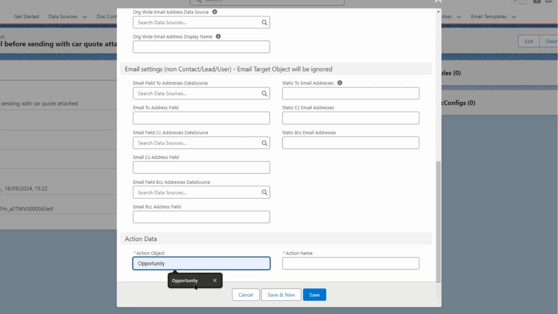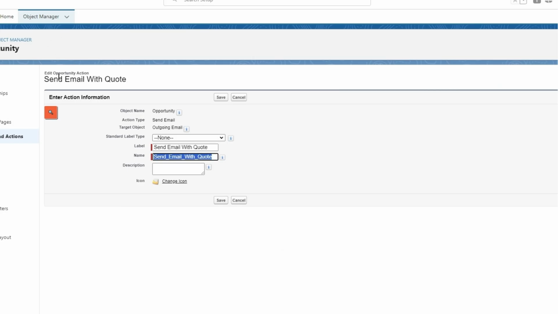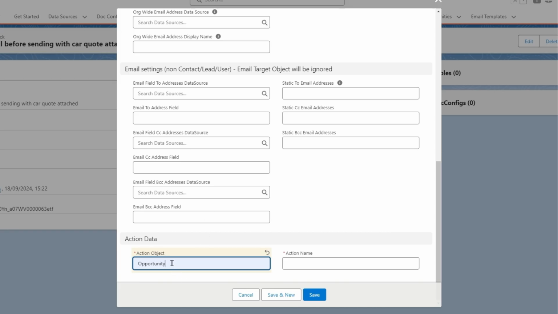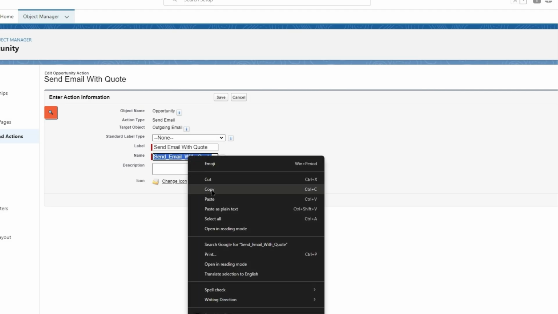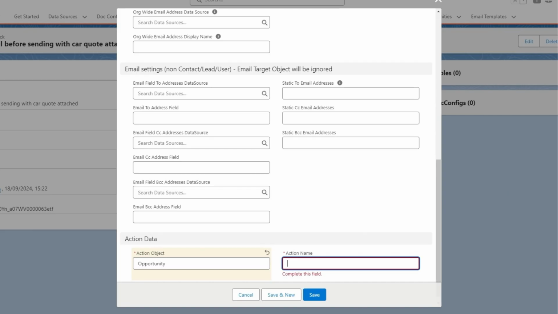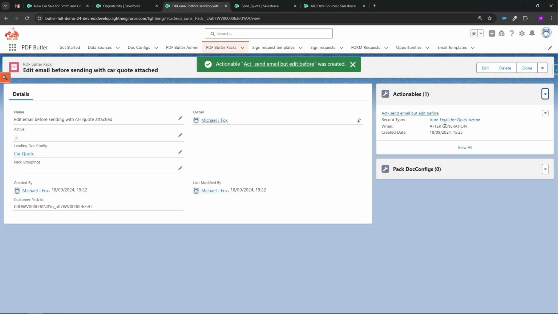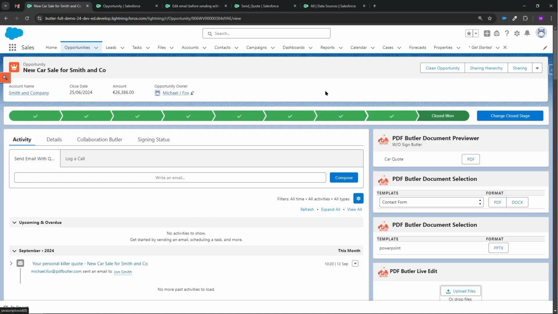And then the other required elements you can see in red down the bottom here are action object and action name. So as I've done this before, you can see that I'm putting opportunity. So this is the action button that's linked to opportunity. Now, if you are using a custom object, then you're going to want the underscore C in there, but opportunity is a standard one, so you don't need that. And then the action name also comes from this. So right back from the start here, if we copy this API name into this field, then that is all we need to do on that. But now we need to put all of this somewhere on the record so that we can actually press that button and it'll do what we want.